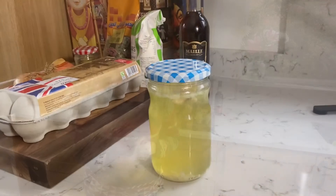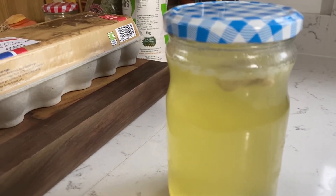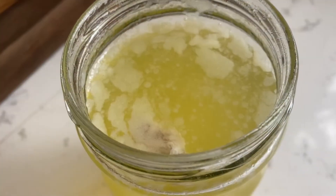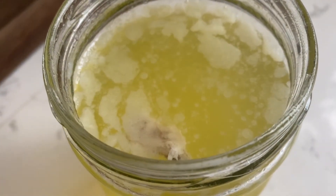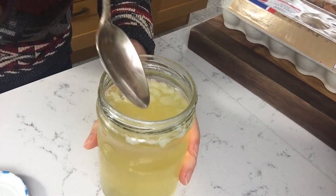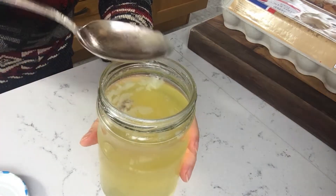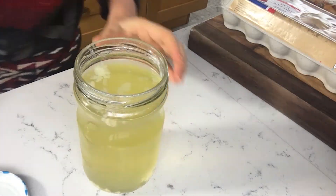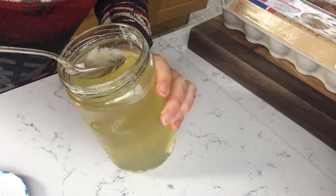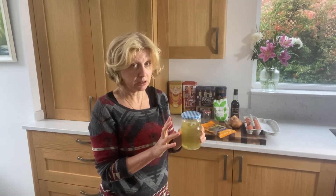As long as you have a good chicken stock. You can see by the color that it's a very good stock. It was cooked with chicken breasts, so it's practically fatless, but even that fat we can remove. A good trick here is to put it in a jar, preferably, and leave it in the fridge. It cools down and the fat goes up, so it's very easy to skim it off. Then you will have totally fatless but excellent stock.